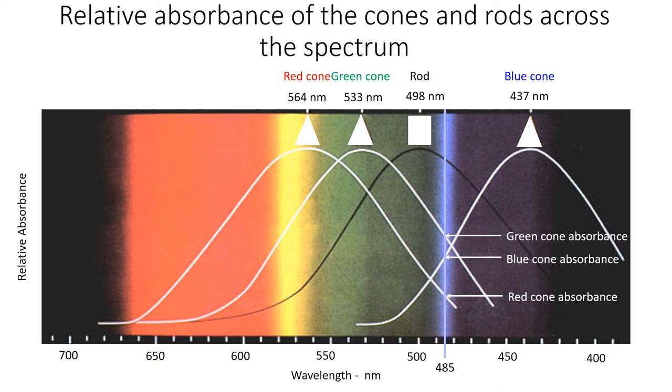The rods only respond to the seen brightness, called the luminance, and represent the brightness from black to white. As can be seen, the rod's response is mainly in the green area of the spectrum, and from this can be calculated a formula relating luminance to the absorption of the three primary colors, namely Y equals 0.59G plus 0.3R plus 0.11B. We will use this formula throughout this video.